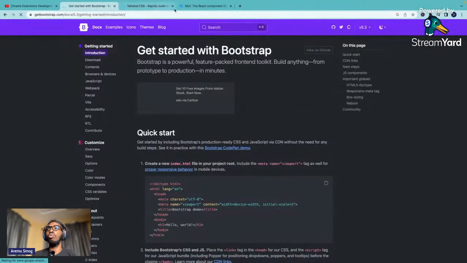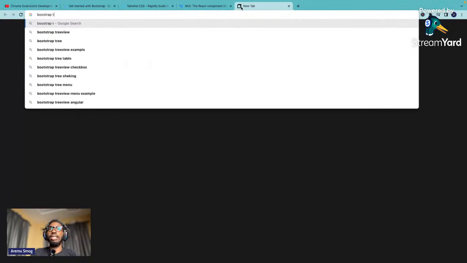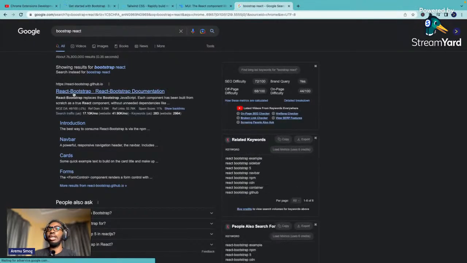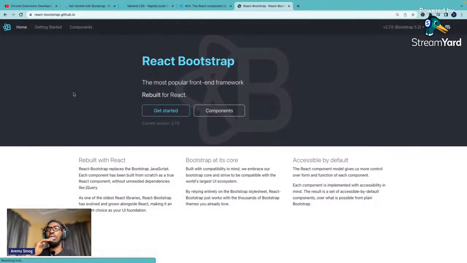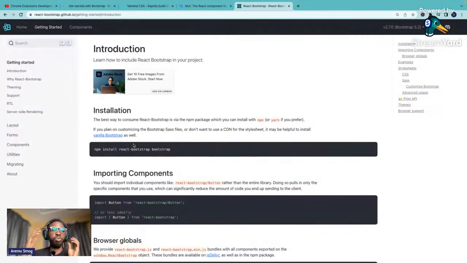But then I'm just going to come over and say Bootstrap React. So in terms of maybe developer experience, it seems like there is a whole new website dedicated to React Bootstrap. I don't know how I feel about that. I just want to go into my code base, or pick a documentation and be able to see everything that I need. If you are building a front-end library or a CSS framework, then you should have everything in terms of the front end, not just as it relates to vanilla HTML, CSS, and JavaScript. This is 2023, for God's sake.